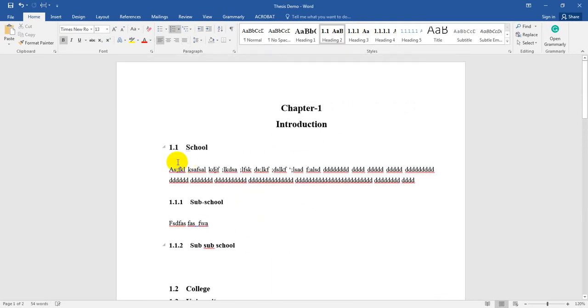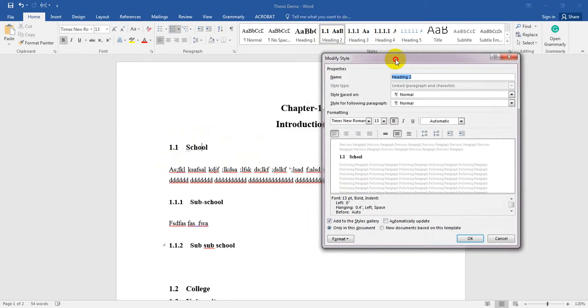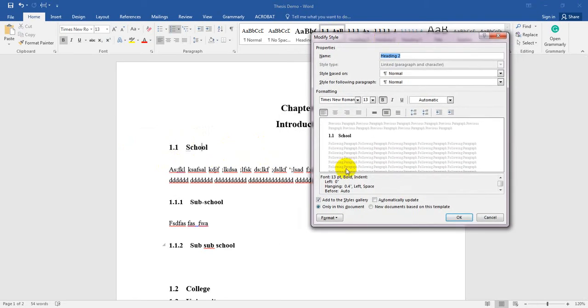And you're seeing that there is a space, a larger space, so you can also change that. How will we change that? For that you have to go here; this is for heading 2, so you'll go here to heading 2, then from here modify, and after that it's done.